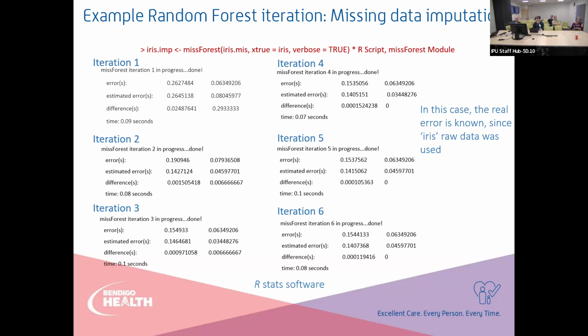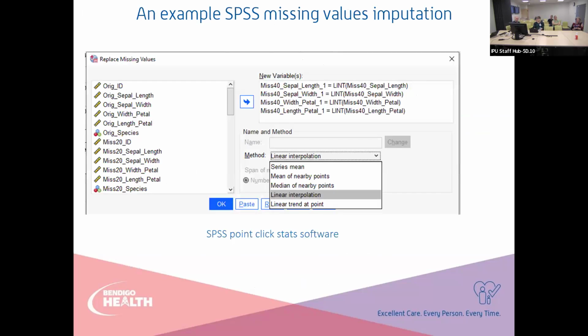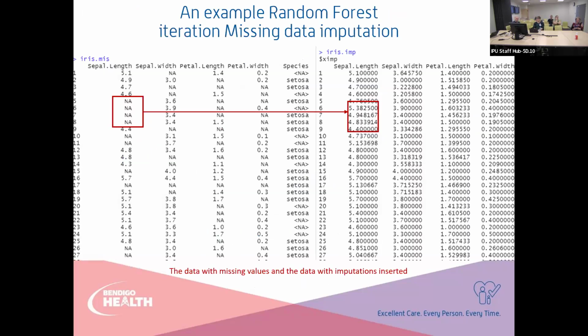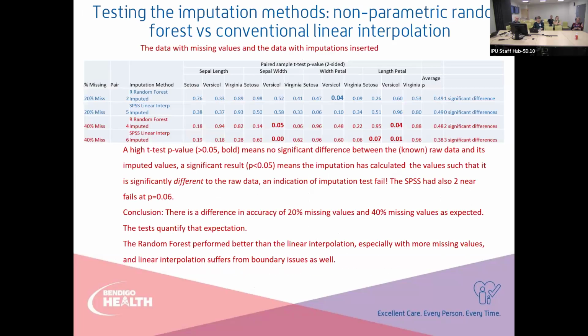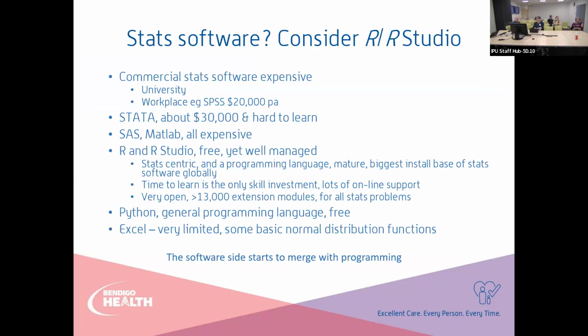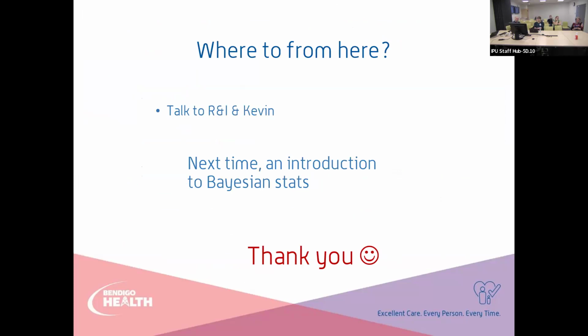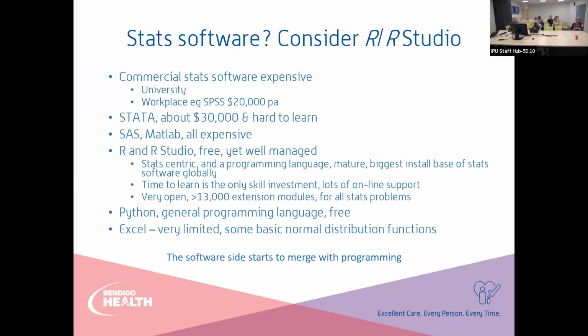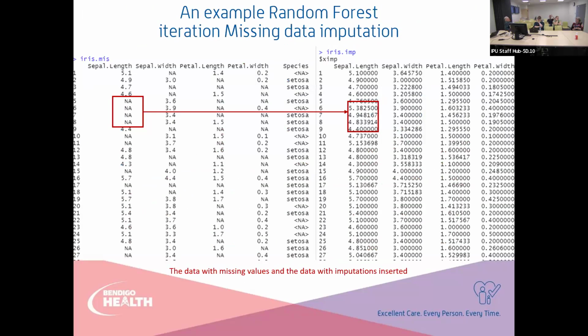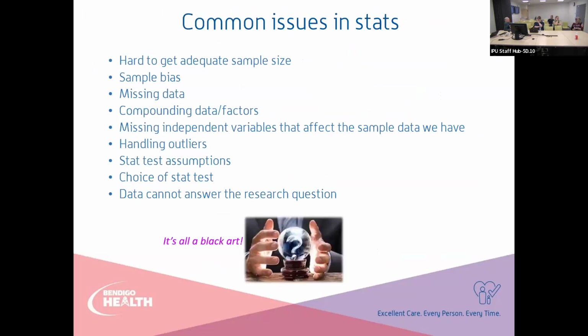Can you just go over one more? That was just interpolation. Oh, I missed the one with the crystal ball. Oh no, that was there. That was it? Your list of common issues. Yeah, and it says black art. Statistics is a bit of a black art. Yeah. So that's all I was going to say.